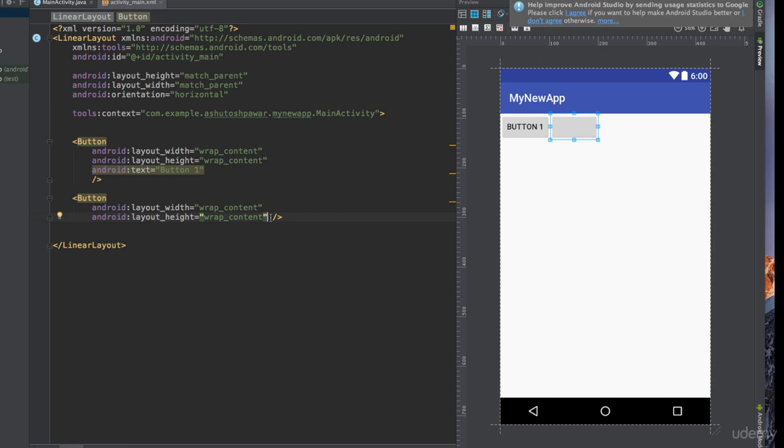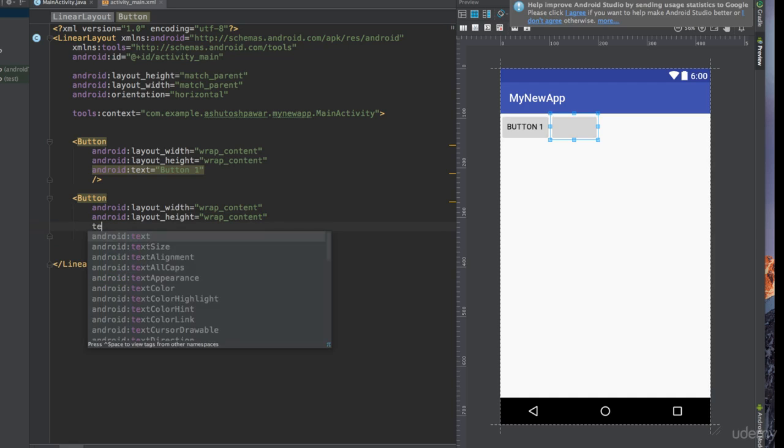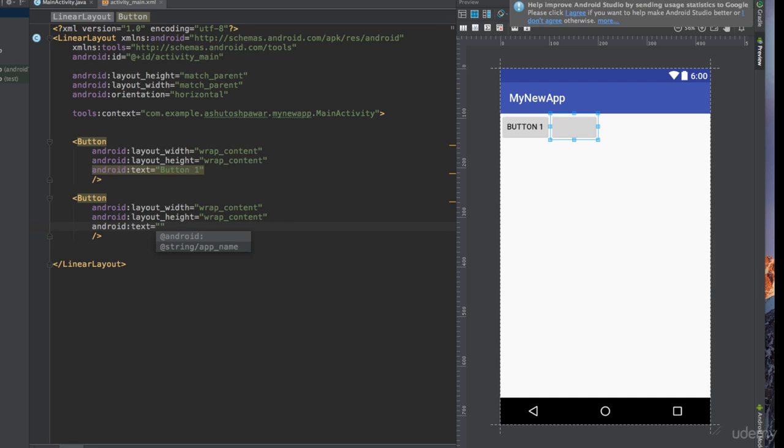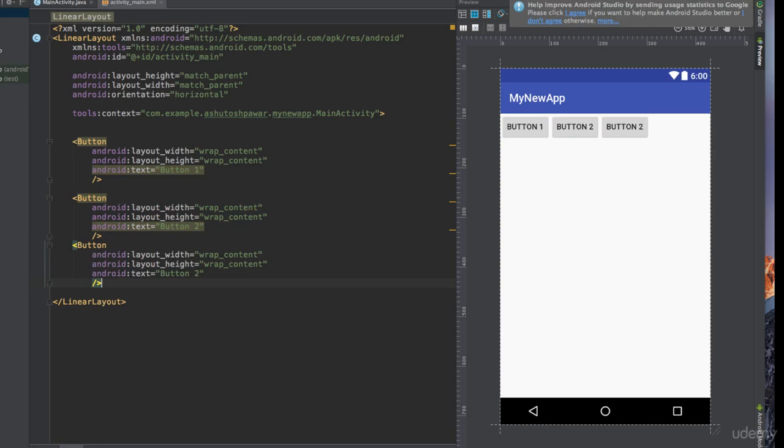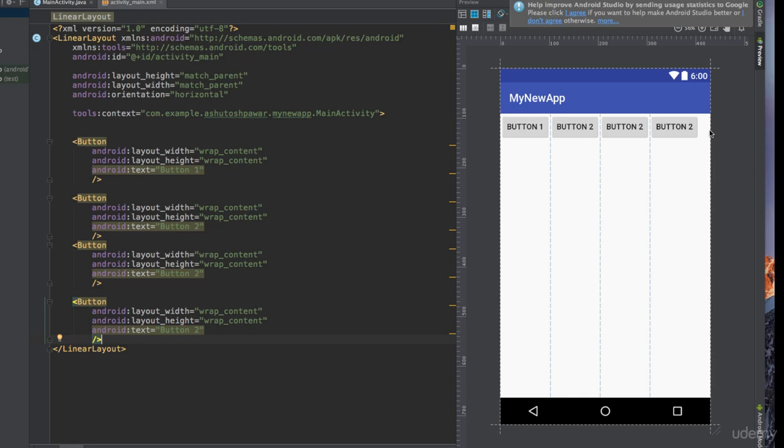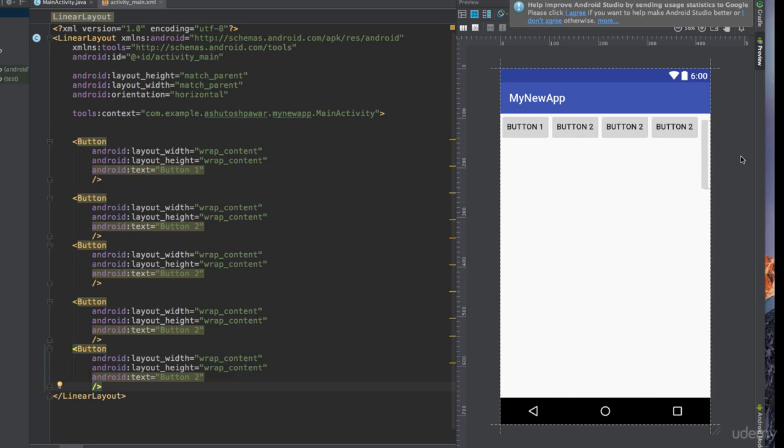Now let's go ahead and add some text to this button as well. So I'm going to type in, let's say, button 2. Now what we will do is simply copy the buttons and keep on pasting them, and we will see how these buttons are going to be placed. As you could see now, the entire row is filled up, and when you keep on adding the next button, it gets added over here where we can't have a look at.